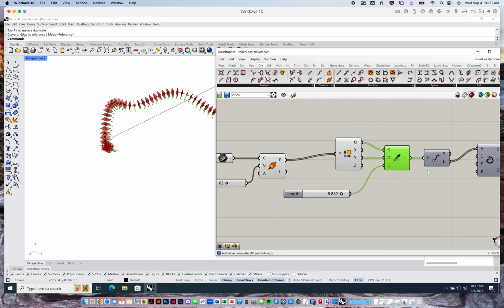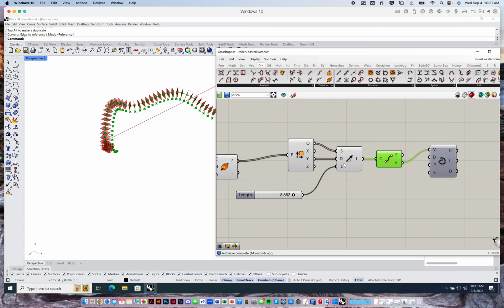Now I can find the endpoints of each of those lines, and now I can take the endpoints and draw an interpolated curve through them in order to get the other side of the track. Very, very simple. But again, underscoring there's properties of these geometries. It's very useful to be able to suppose.